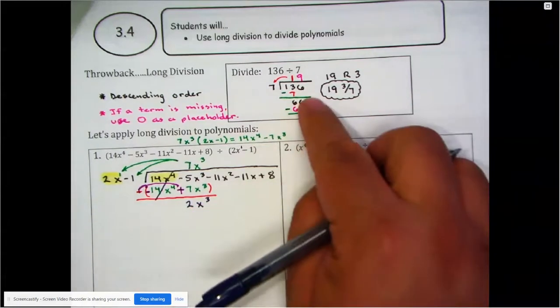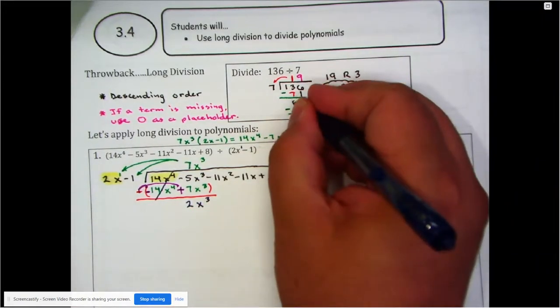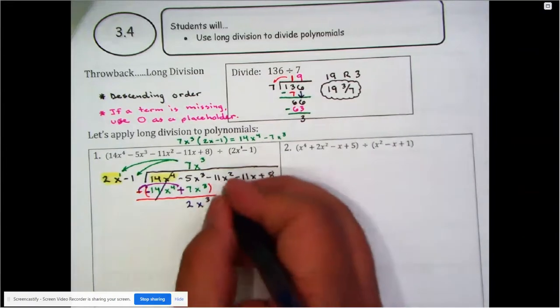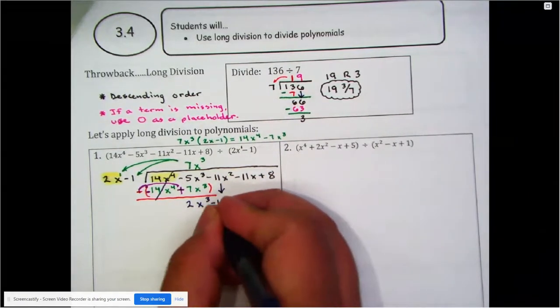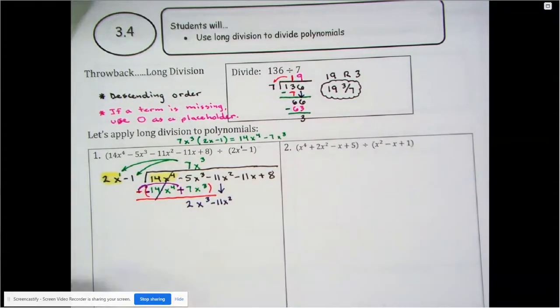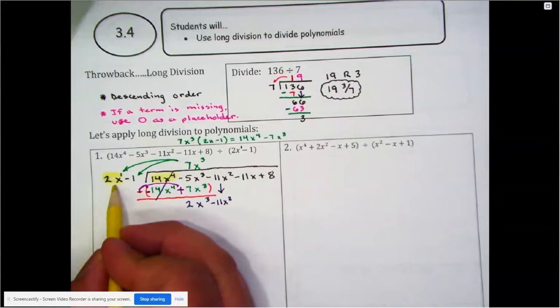And remember, when we did this problem up here, we brought down the 6 afterwards. Well, here, I'm not bringing everybody down yet. I have to bring one term down at a time. So there, we brought down the 11x squared. Now the process begins all over. It's not like I have to do something new. I have to match. Remember, it's all about matching.